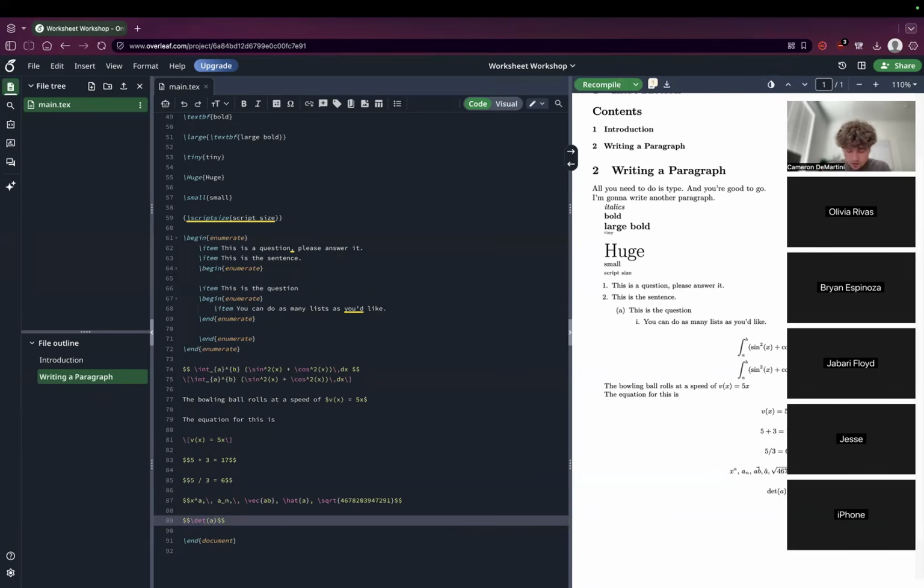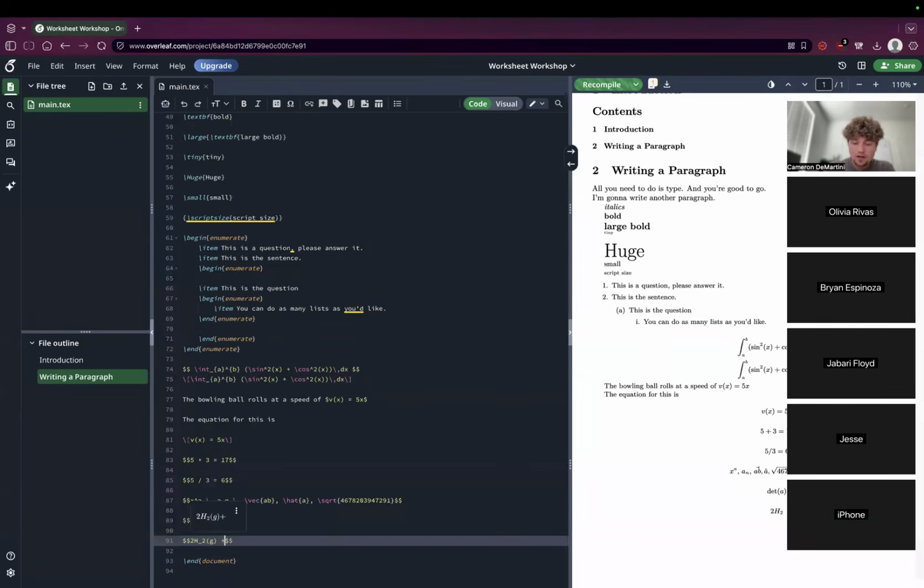Okay. So the last part of this section is writing chemical equations, which is pretty straightforward for the most part. We've pretty much gone over everything we need to be able to write this. So I'm just going to copy the one from the paper, or the handout, and show you what it's like to write this. So we have two hydrogen, H2, and then we have an oxygen, for example. And the only thing that's going to be new, actually two things, is we're going to want to do right arrow.